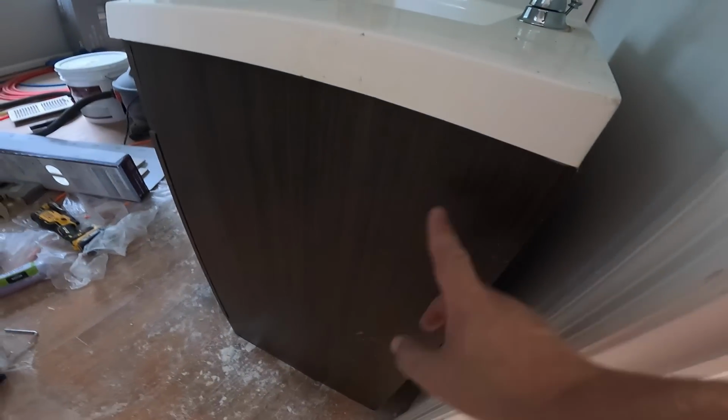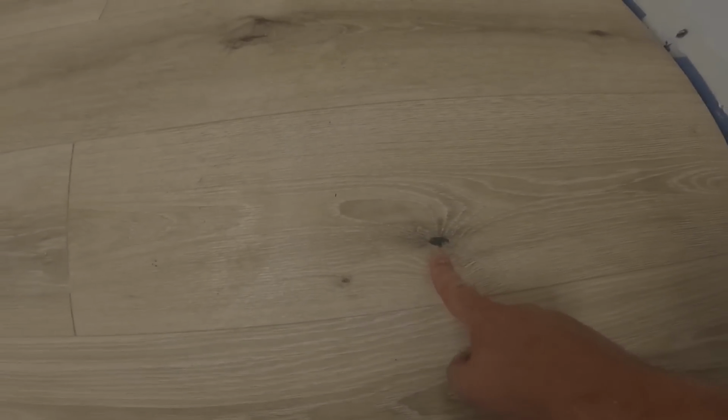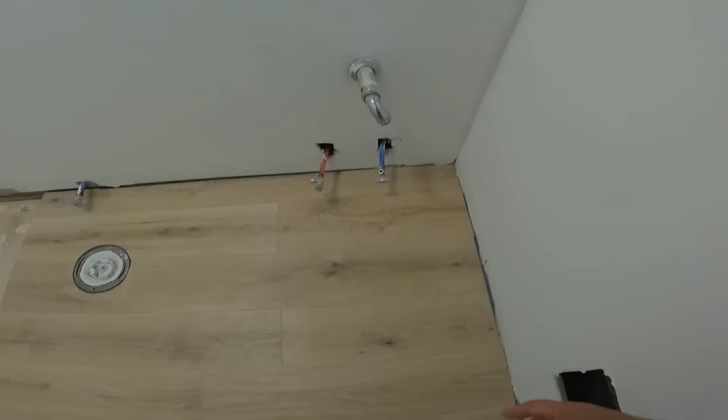And I think even this floor will look good with this dark wood vanity. I was concerned about mixing wood and wood, but this is dark, and this light floor has little dark spots in it like that. So I think it'll actually end up looking pretty good. And I didn't film a time lapse installing the flooring because honestly I was struggling with it a little bit when we first started. And I don't want you guys to see that. I just wanted to fast forward to the finished product.